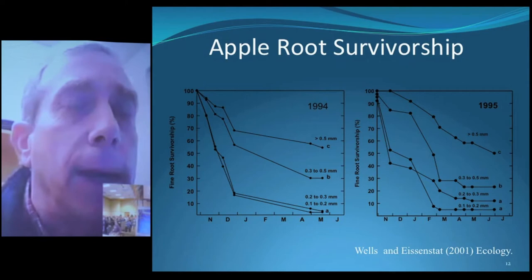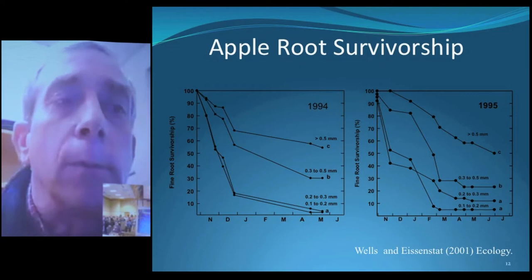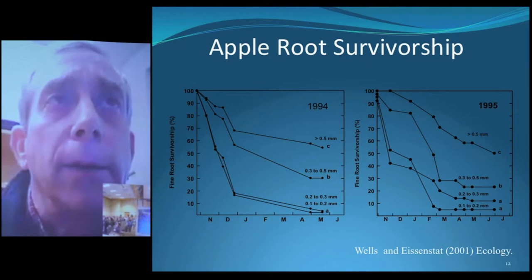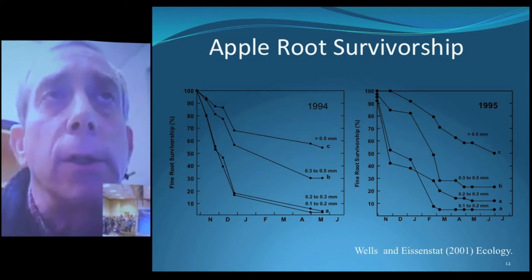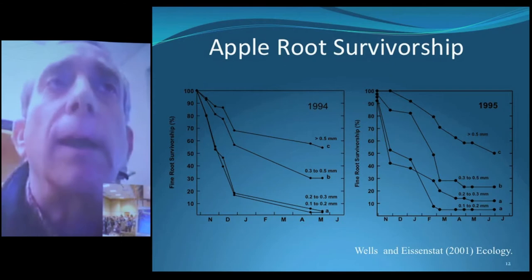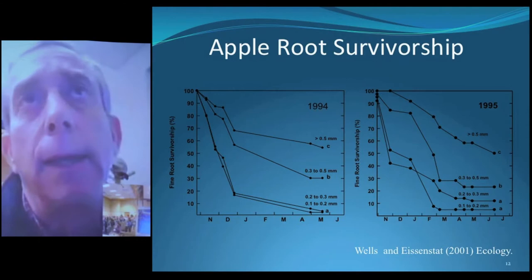But think about it. Many times when you're looking at roots, if it's less than half a millimeter in diameter, you think of them as fine roots. They're just fine. And you don't make any other distinctions. But these small differences in diameter can have large implications on what that role of the root is. The roots that are half millimeter and larger, those are more semi-permanent members of the root system, whereas these very young roots are the very absorptive, fragile roots that are turning over quite rapidly. And 95 showed a little more separation, but basically the same story.